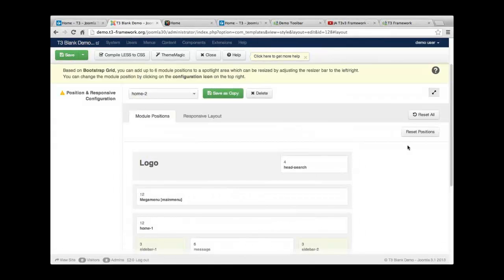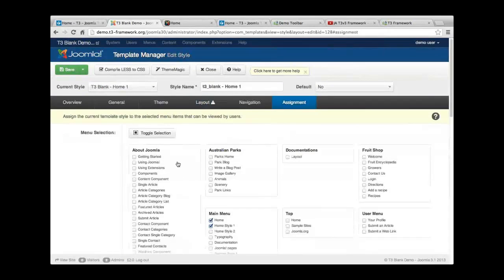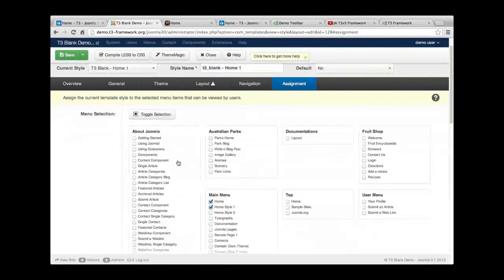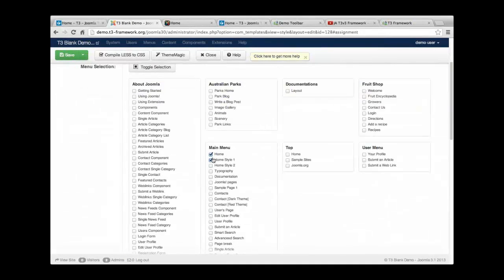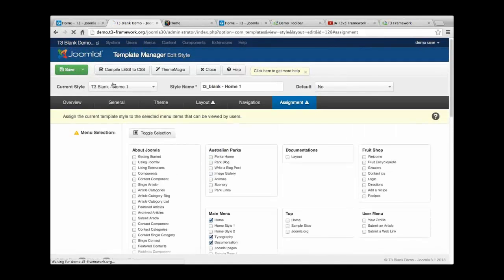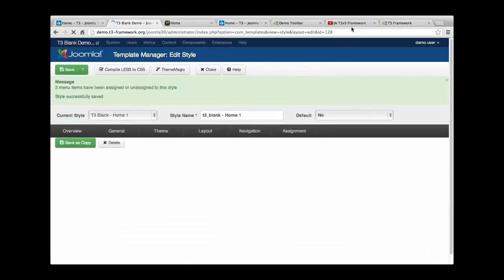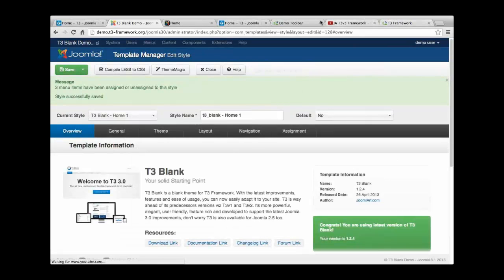So do you mean to assign through the assignments, where you can choose where you want to go? For example, what we just did, we can assign the home style or the typography or documentation page, and we can save that.